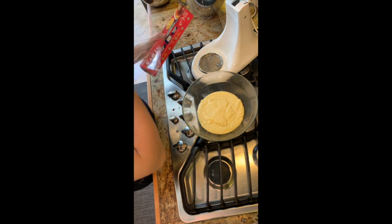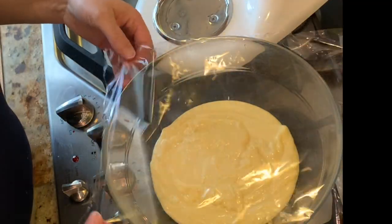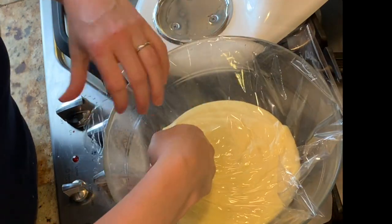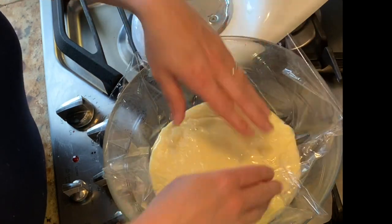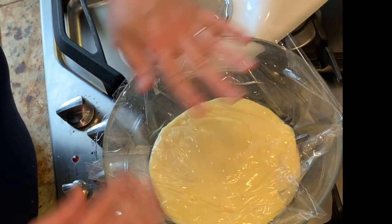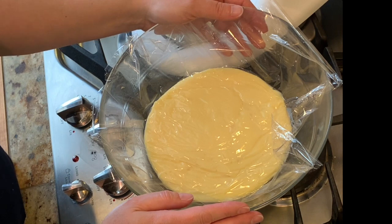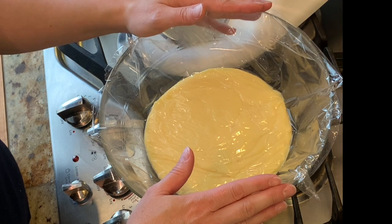So what we're going to do, and what you will do with puddings and the like, is take a piece of saran wrap, and I'm just going to fit it down so that it's pressing all along the top of this pastry cream. And we're going to chill it in the refrigerator like that. And that will keep that skin from forming. It'll keep it nice and smooth and creamy. So you can refrigerate this. It needs to be in there at least an hour or two before you use it. You can make this a few days ahead. It will last in the refrigerator up to 5 days covered.